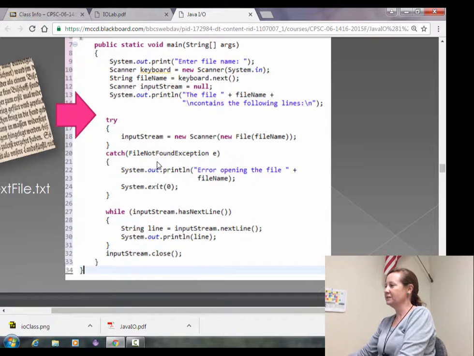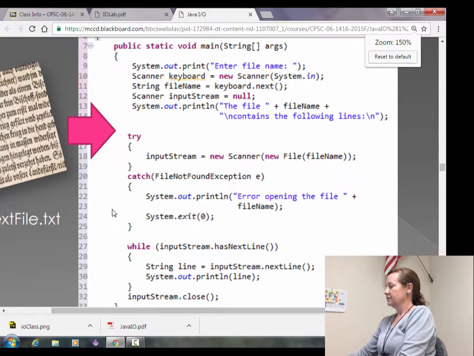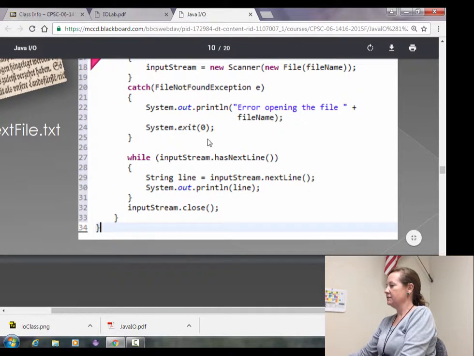So that was a long explanation of why we have this try-catch block. In other words, we try to open the file. If it doesn't open, it comes down here, prints out an error message, and then exits the program. Now, if this has no problems and it opens the file just fine, it'll skip that catch block and come down here to our while loop. So if there's no problems, it finds the file, it opens it, it'll come down here to the while loop.